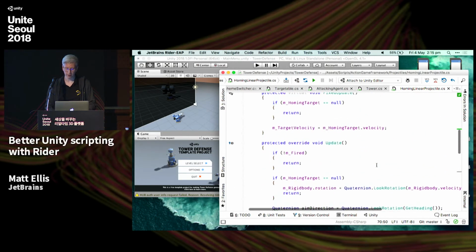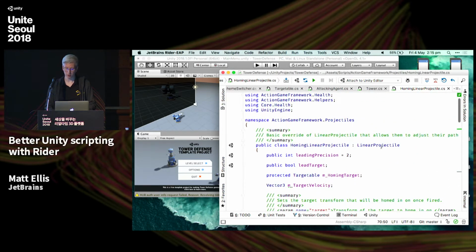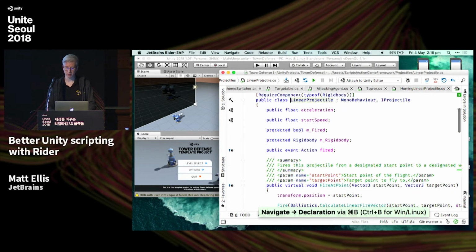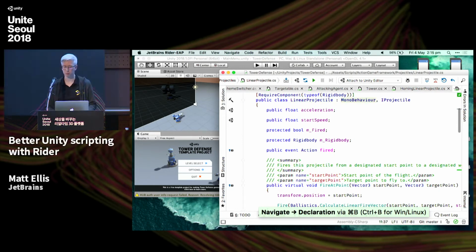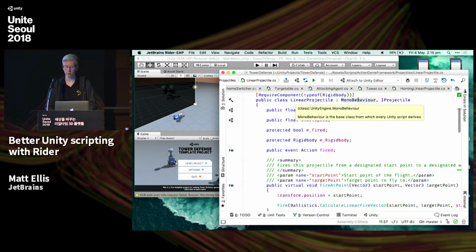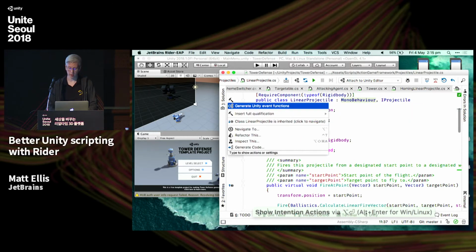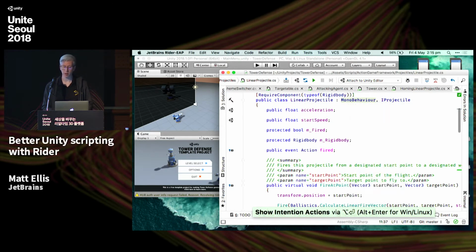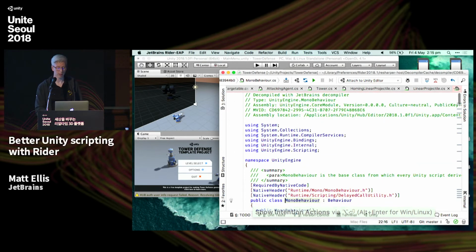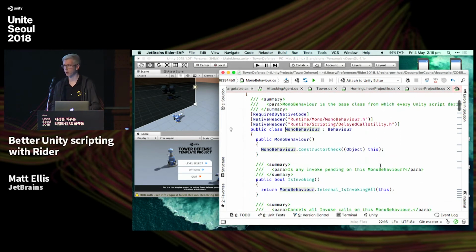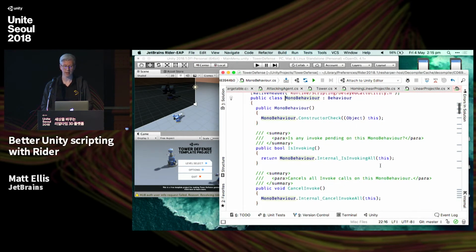One thing that is very, very useful with our navigation is that we are not limited to just the code in your project. So for example, we've got MonoBehaviour here. We can invoke our navigate menu here, and we can go to the declaration of MonoBehaviour as well. And this will decompile the code on the fly. And so we get to see now the code that is being used there, so you can better understand what's happening in third-party code so that you can write your code better and more comfortably.